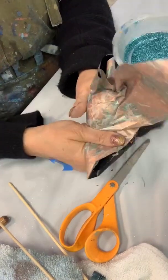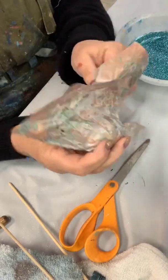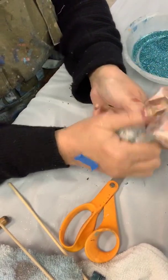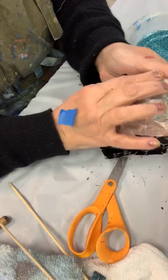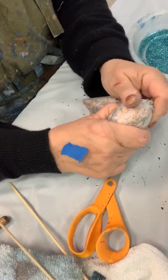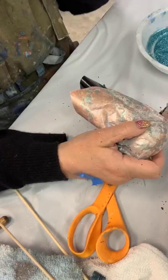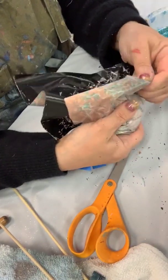Now, different foils have different adhesive properties, meaning they release differently. Some release way easier than others, some not so much. The foil adhesive makes a big difference, but also if your foils are cold, they don't want to release. If your foils are old, I know it may be hard to hear over me with the crackling. But if your foils are old, they also don't want to release really well.